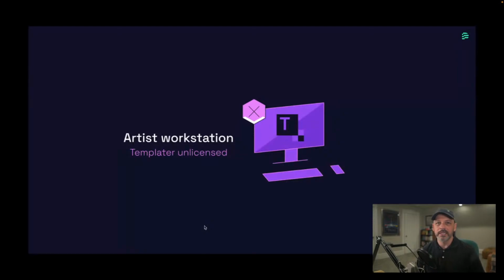But the problem is that it will apply watermarks to all the layers that you make dynamic, and then after 30 days, all features just cease to function on Templator. So essentially, you've got this machine, this workstation that has Templator that is unlicensed after the trial, or even during the trial, really.